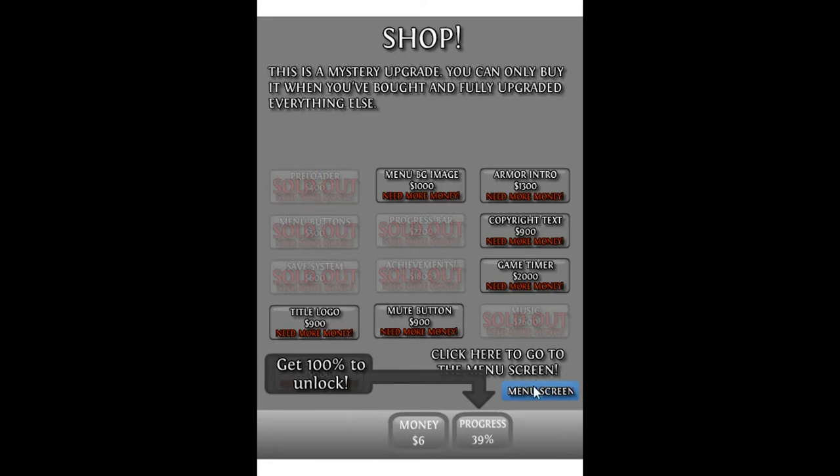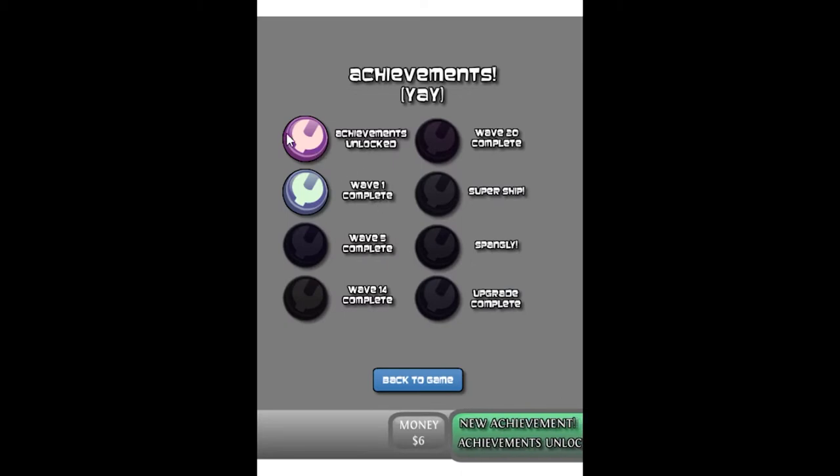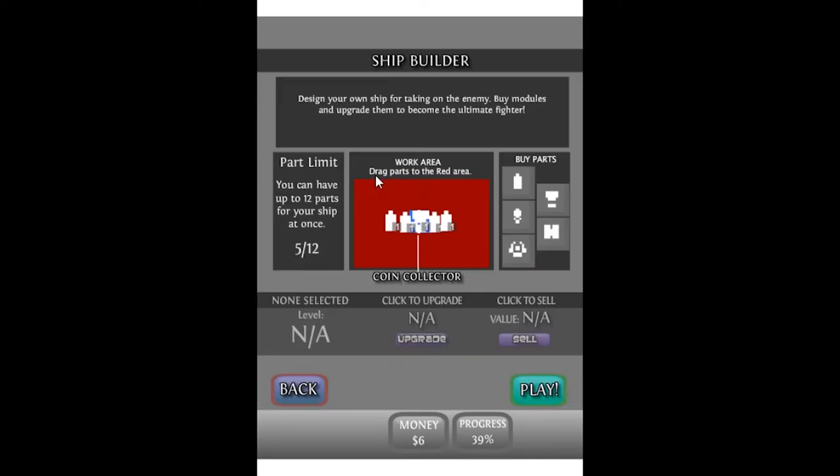Okay. Let's go to that menu Click here screen to go to the menu screen. And look at the achievements. Achievements unlocked. Wave 1. Wow. Wow. Wave 5, wave 14, wave 20. Super ship, Spangly. Upgrade complete. Oh, wow. Okay. These are some achievements. Let's play the game some more. Yeah.